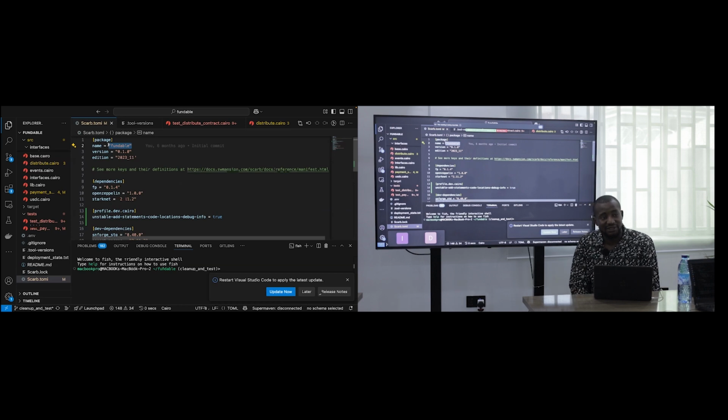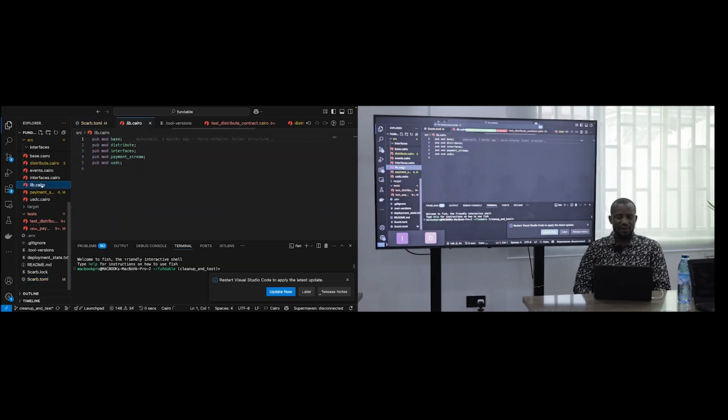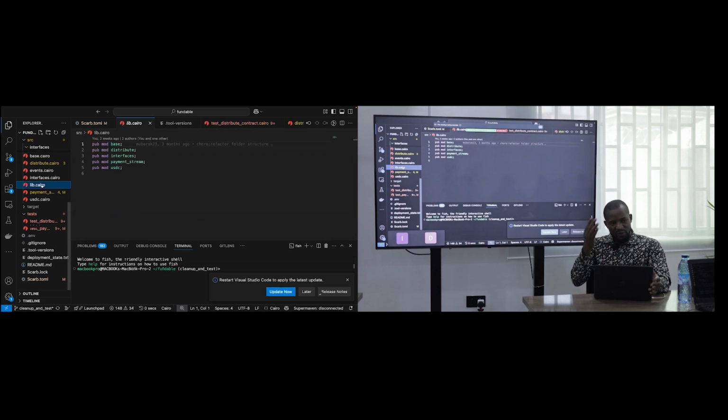The entry point of the particular program is main.rs. What is the entry point of your smart contract? A smart contract does not have an entry point. Then what about the lib.cairo? What is it meant for? It is actually meant for you to expose different programs. For example, let me show you the lib.cairo. When you say entry point, I'm assuming you are talking about how people interact with the smart contract, right? Not how you write the code.